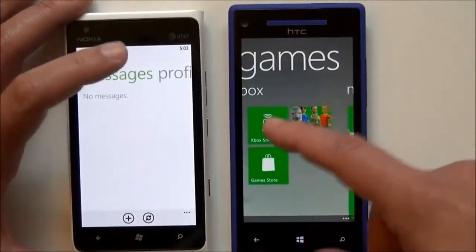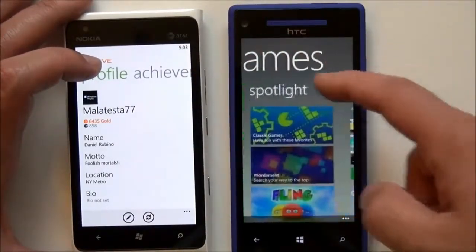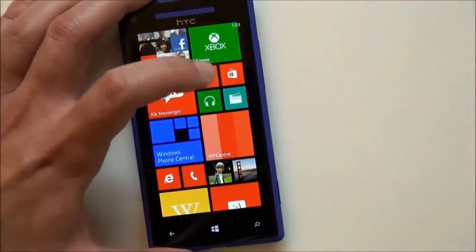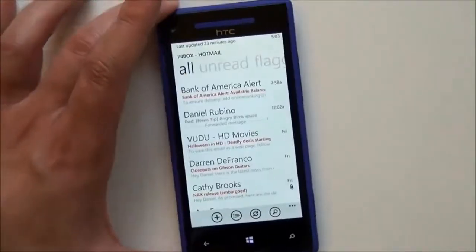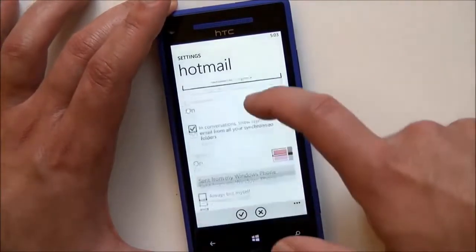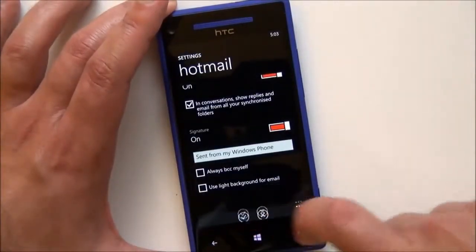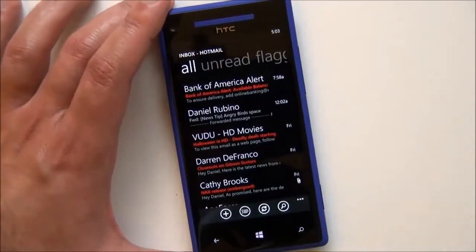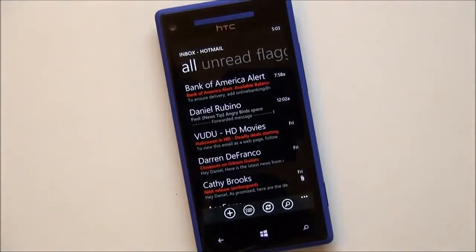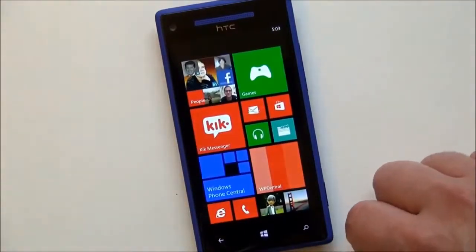Get back out. Of course, you got your Smart Glass, your notifications, as we were saying before, just show up as tiles, and of course, you have your spotlights. So that's kind of cool stuff there. We'll get out, scroll back down here. Email, not a whole lot different here, though there is one really cool feature: settings. And to use light background. How cool is that? If you really want that uniform look, so make it look like your instant messaging or your text messaging, you can set it to all black. Not a huge difference, but for some people who are going to really kind of want that thing. So that's kind of neat.